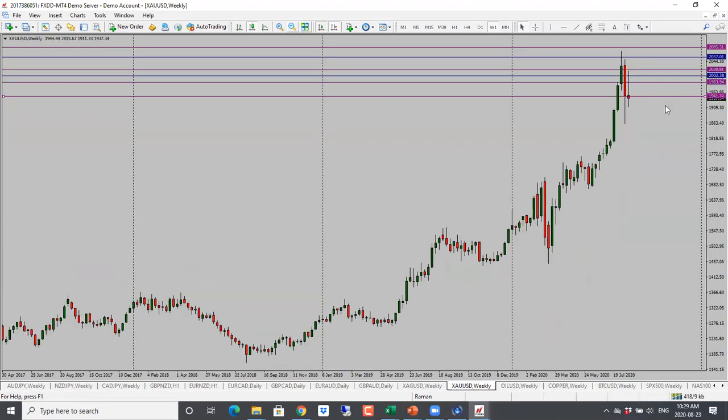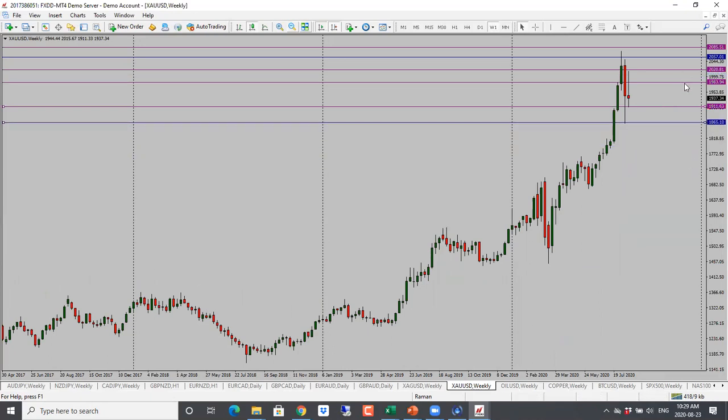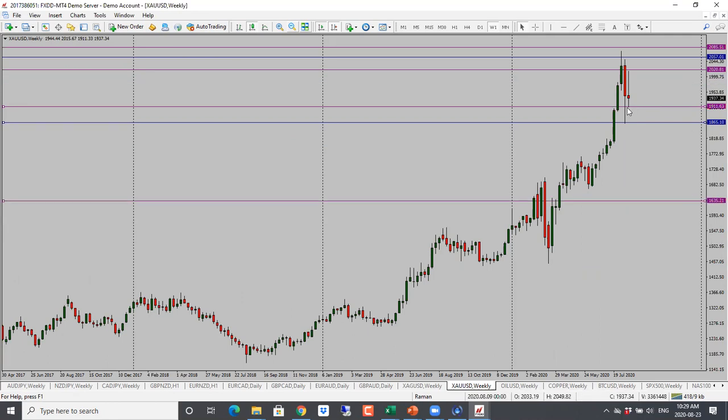Gold here, gold looks slightly bearish, but same thing here. We'll have to see if it can break through the support here. That's the bottom line. So right now, as we can see, there has been a huge move here since 2018 in gold all the way up. This week, we have a large pin on the top, which shows that price is being rejected there above the 2000 level. And again, same thing here. If price holds above this 1900 level, then we are going back up again.